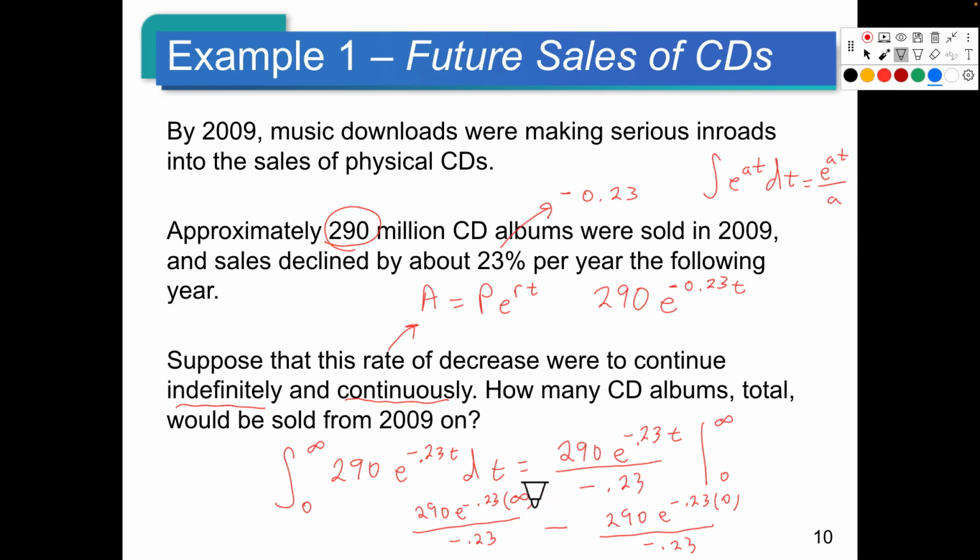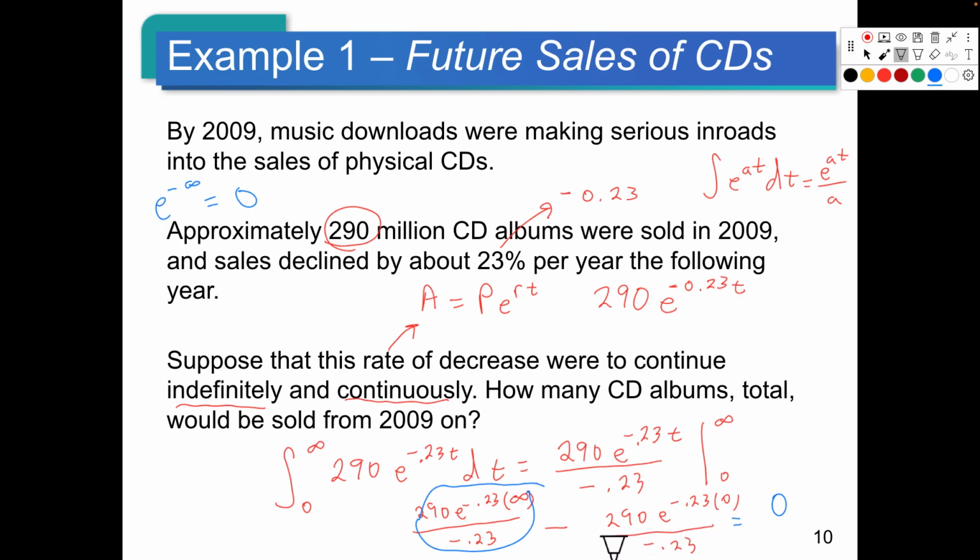So using our ideas of limits, what is this going to be? The main part we have is e to some negative power, 0.23 times infinity, still infinity, right? E to a negative infinity. Do you remember what that went to in our limit chart? 0, right? Because e to a negative power is like 1 over e to a positive infinity. So the denominator is going to infinity, and this part goes to 0. So this whole front part is going to be equal to 0.